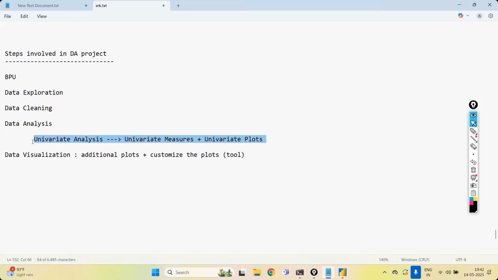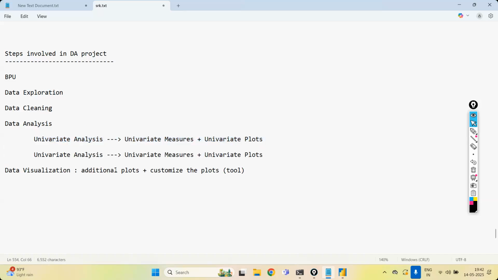Now, if you are applying bivariate analysis, what is meant by bivariate? Bi means two variables. So you are going to take the bivariate measures and apply the bivariate plots. Here again, should I explain the data analysis? Again, same analysis, same combination, same measures, everything is going to be the same. No need to explain again the statistics, what measures are available, and what things are to be calculated. Similarly, if I come to the third one, called multivariate.